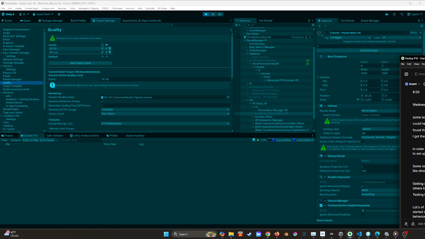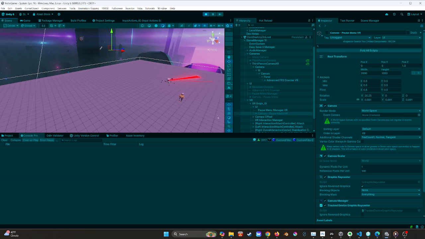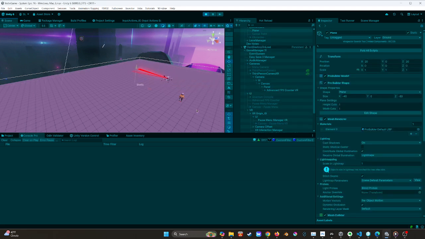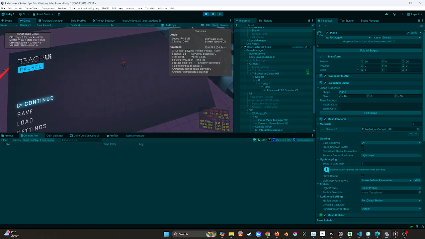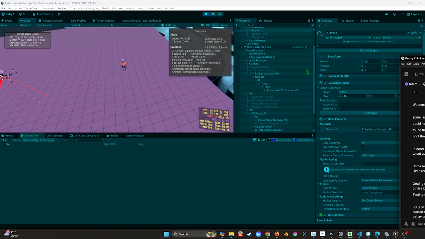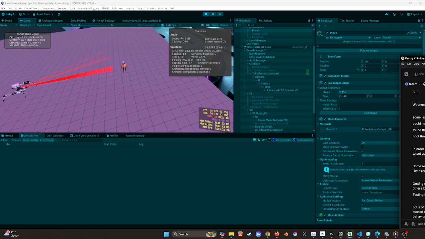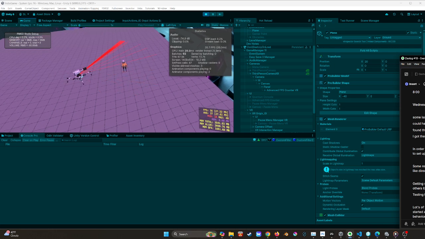But anyways, I was able to do that. So the FPS counter is working great. Next I needed to make the pause menu in the VR menus, but in order to do that, I'd have to be able to interact with them with the XR controllers. So I had to set up the XR input.